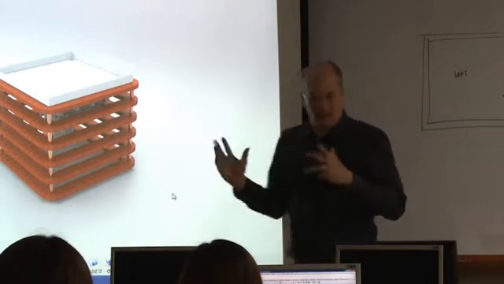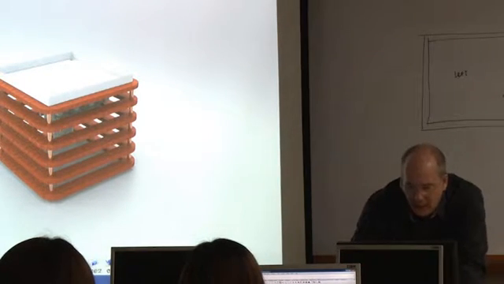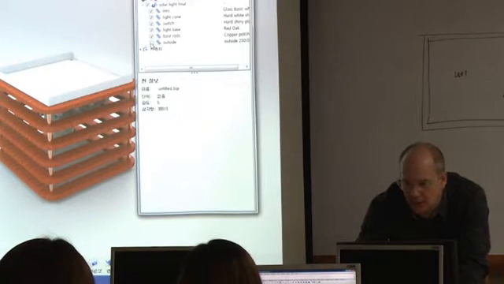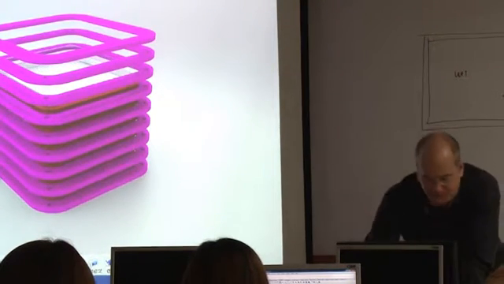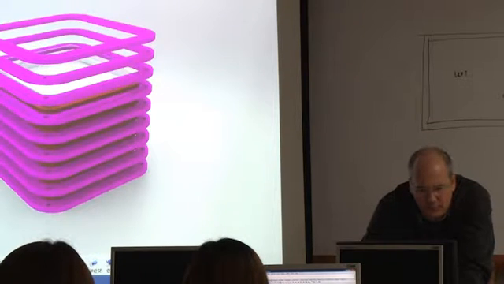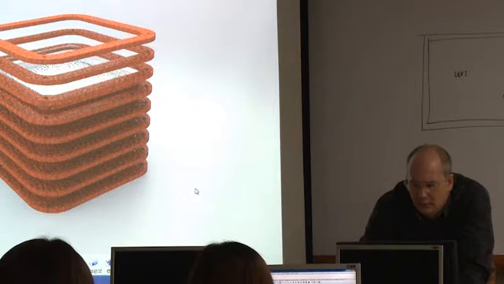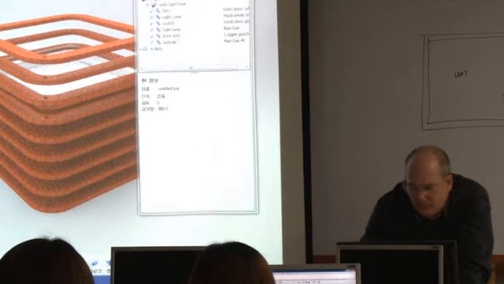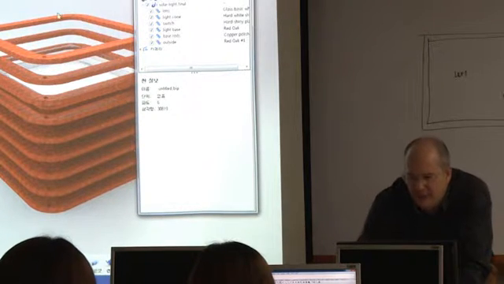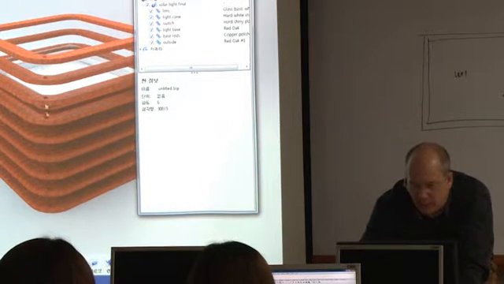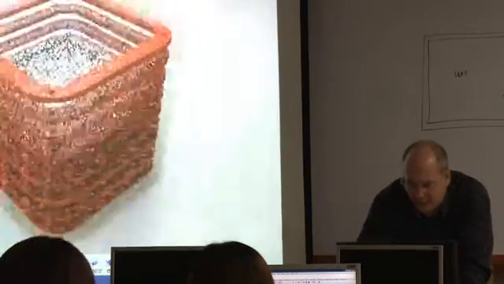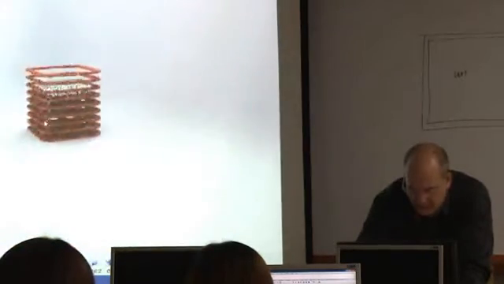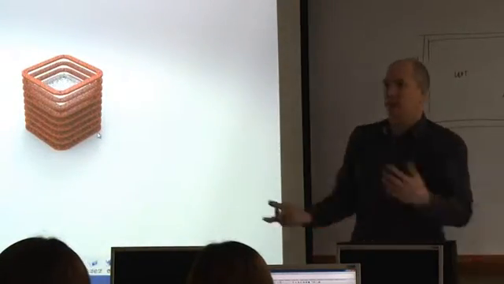Okay, so now I have one more level to go. I've got my outside to turn on. Okay, so I got my materials established. Let's go back to wood. We're using red oak. Now, for some reason, my rods didn't export. I have to go back and fix that later. But for all intents and purposes, there's my solar light with the materials assigned. Now we have to render it.